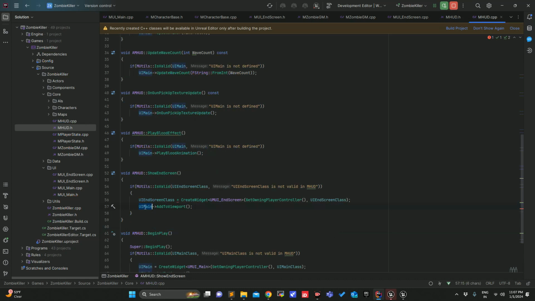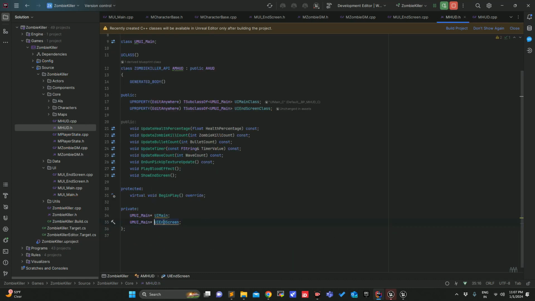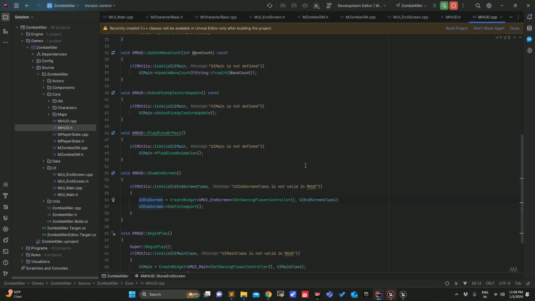Copy. Perfect. And this will be the type of UI, UMG UI end screen. Just include it, or you can just forward declare it and include it in the CPP. Okay, this is looking good.